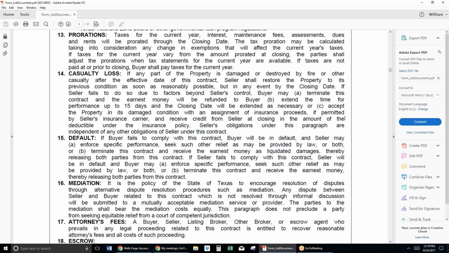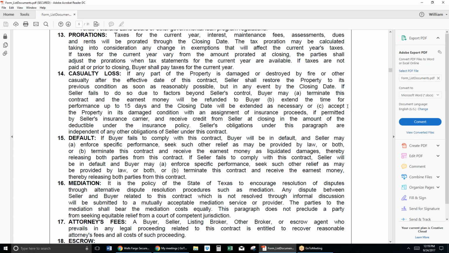The other option here, option C, is that the buyer accepts the property as is in its damaged condition, and the seller agrees to assign any proceeds from the insurance company to the buyer. This does not happen ever when you have a loan on your property, because a lender is not going to close on a property that's damaged and hasn't been fixed yet, or we're still waiting in limbo to figure out where the funds from the insurance company are going to come. It's just not going to happen.